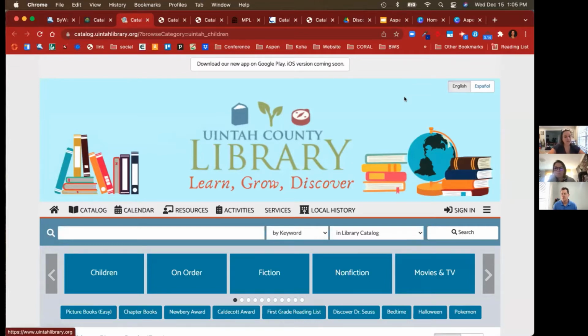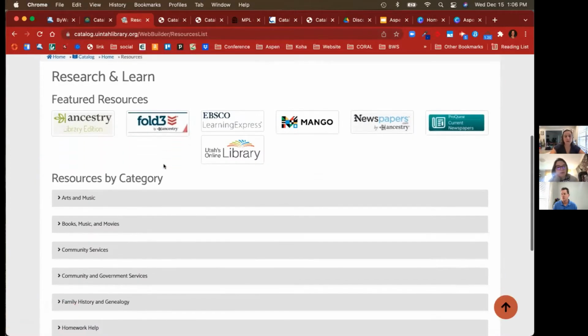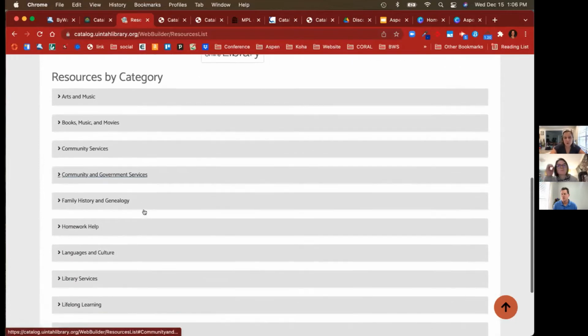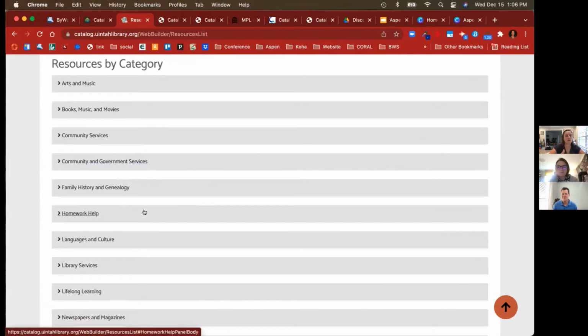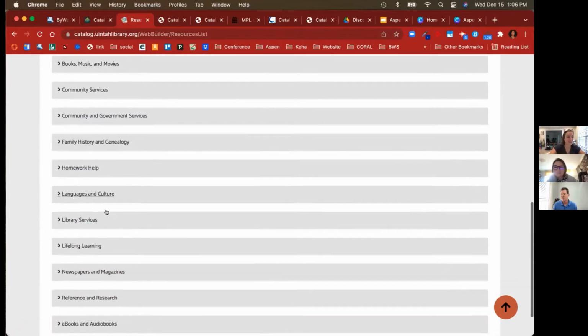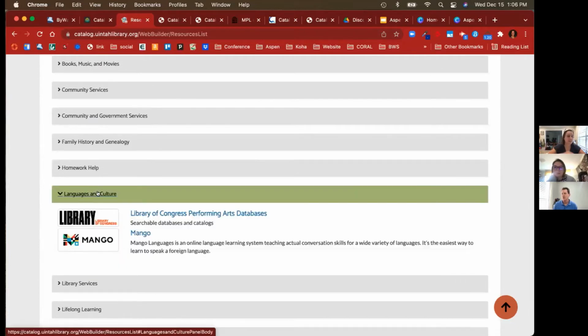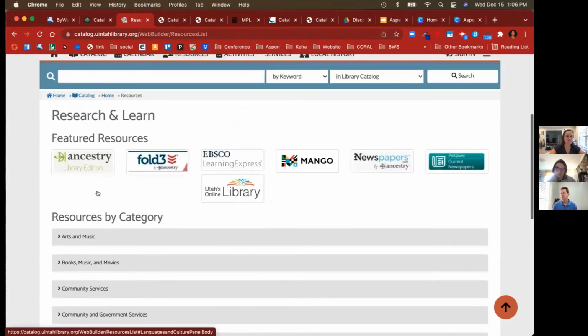And that allows you to integrate or use Aspen Discovery as your website. So whether you want to use it as your full-blown website for your library, or just create unique and individual pages, maybe to add resources or highlight resources that are available at your library. So you'll see here, if we just jump in there, we can look at some of the resources and then have them organized by category. So if your patron comes in and they're looking to learn a new language, they can come right in and find what they're looking for.